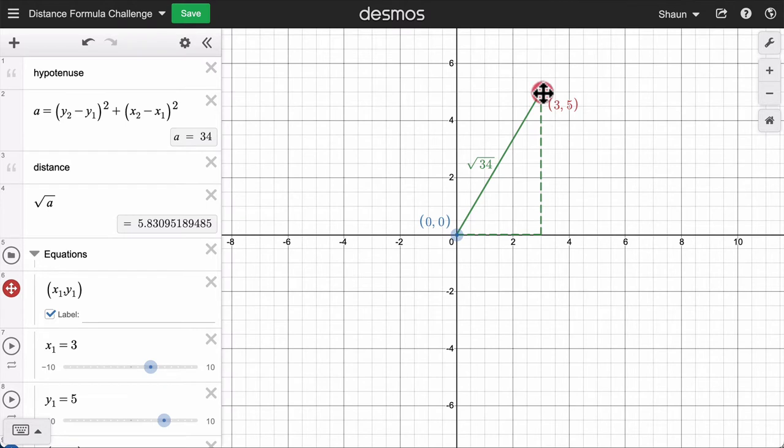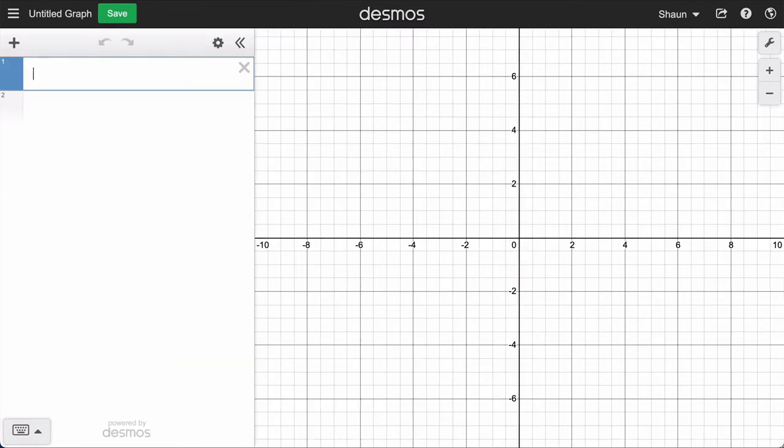It's not always that you have a perfect right triangle, but here you can see we have a vertical line, but the principle is still the same, where we're just really drawing a right triangle and using the distance formula is just using the Pythagorean theorem between two points. So we're going to set that up so it looks just like this. Let's get started.